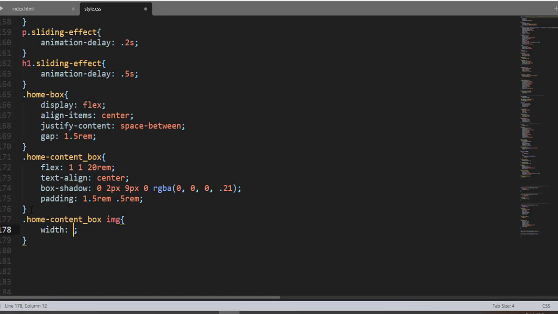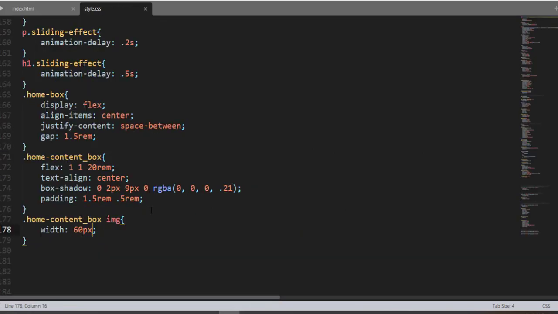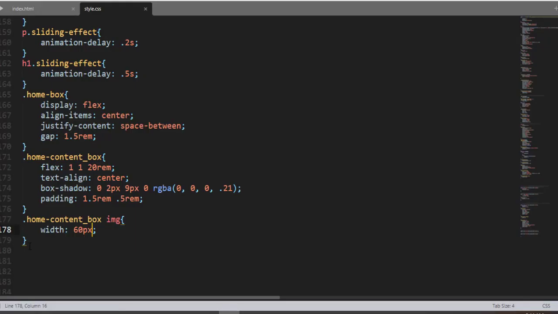Let me style the image right here using image element selector, let me say width 60 pixels. Here we have an img element right here. And now when I save and refresh, here we go. Awesome. And now copy this and paste right here.